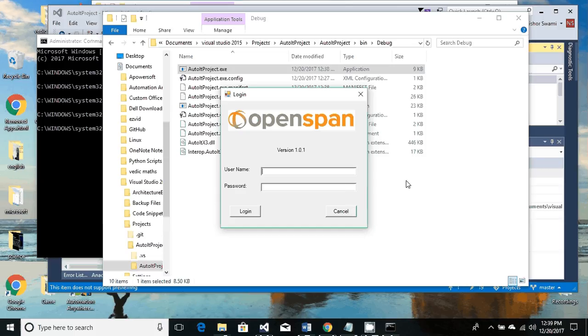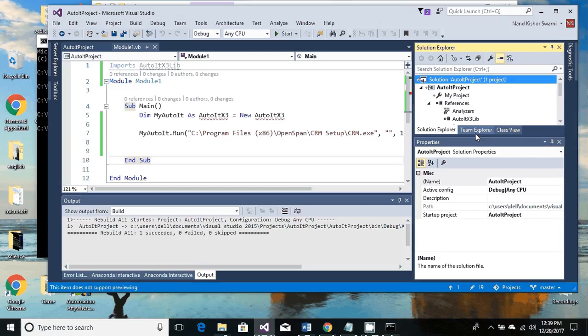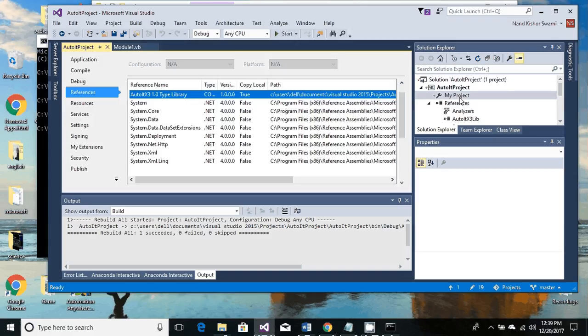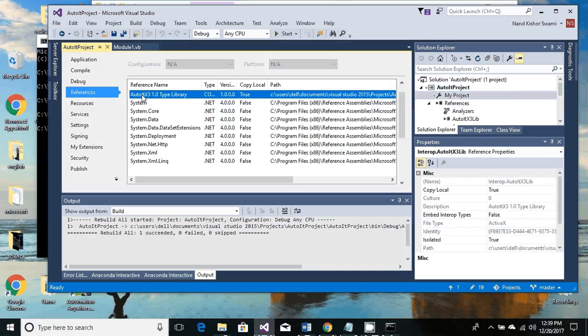So the setting that we made is in My Project, select your DLL, and under the property just make sure these are the settings that you need to apply for any third-party DLL which you want to use on the client machine without registering.